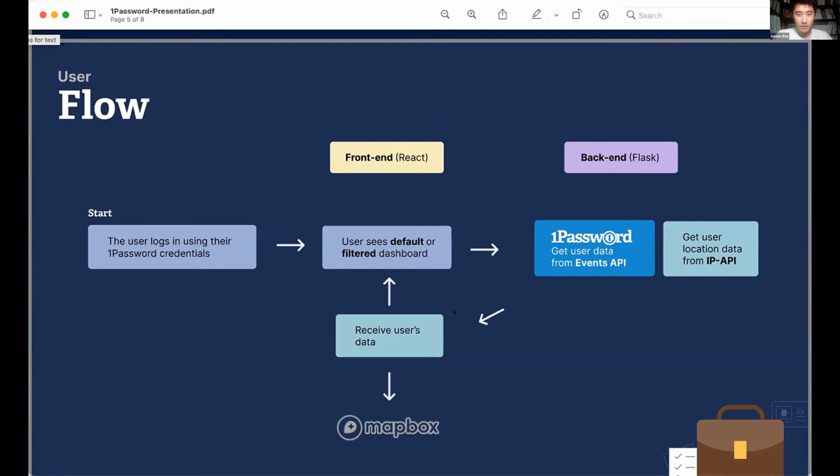Then we update the map. In this case, we use Mapbox in order to host all those map information. And the user will be able to see all the map locations based on the event APIs that get triggered through 1Password.